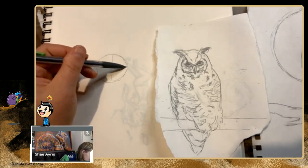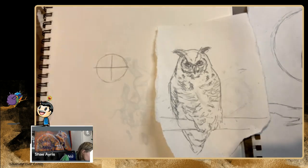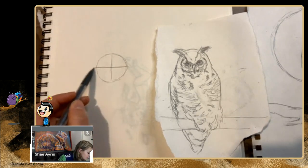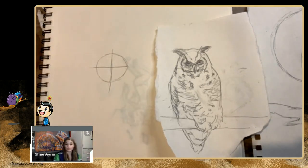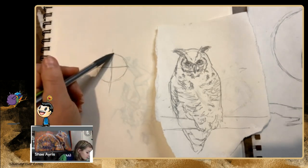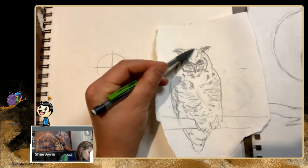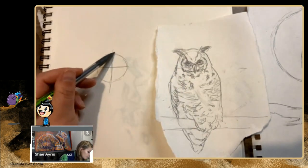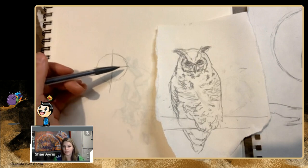If you don't want to draw the eyes a little wonky or anything, you can always draw a line through it. Also, these will give you ideas on where in his body those eyes and the nose are going to be set. Same with the ears. You can always work with that just a little bit after. So I'm going to use this outer line as this part of the owl. I'm not going to work outside of it because I've already given myself the parameters on where I can place these things.